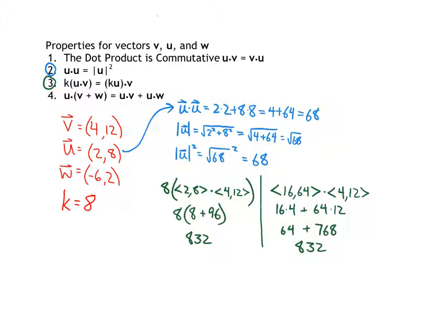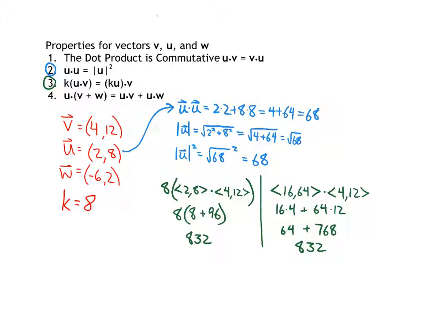In this case, waiting to multiply by the 8 was useful. However, if that instead of an 8 was maybe a 1/2 or a 1/4, I could multiply the 4, 12 by the 1/4 and make it into smaller numbers to work with. So again, it's a matter of knowing the different properties and being able to use them to help yourself out whenever you can.